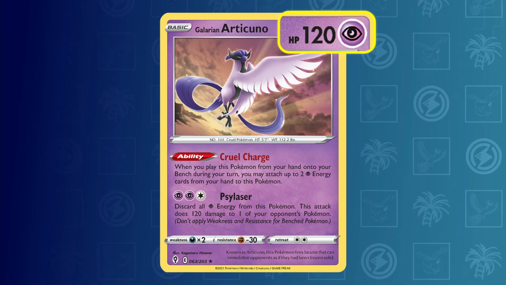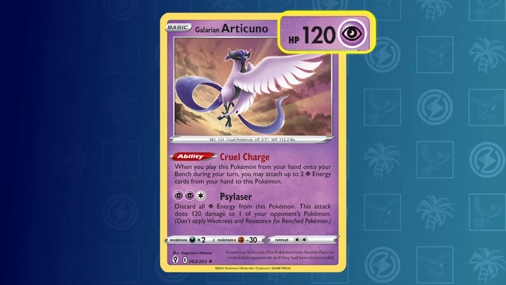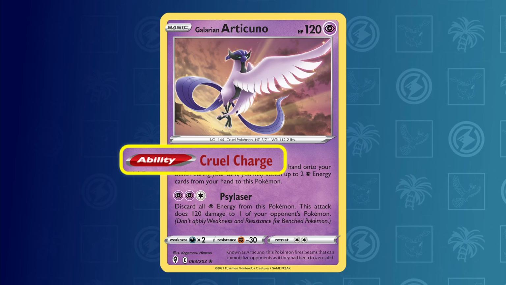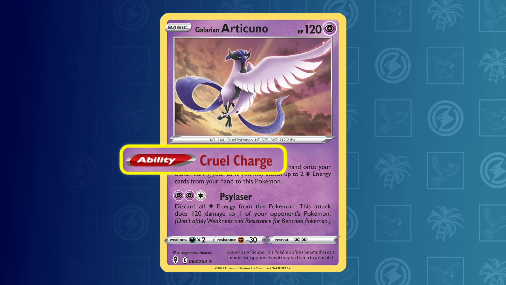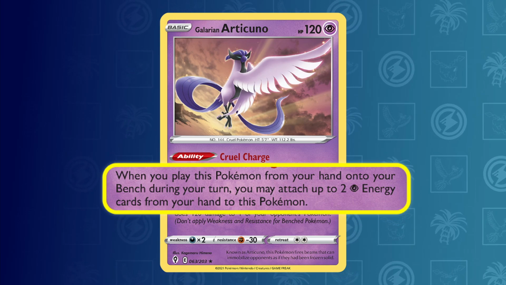There are 10 types of Pokemon in the Sword and Shield series of the Pokemon trading card game, and this Galarian Articuno is Psychic type. Not all Pokemon have an ability, but if they do, it will be here underneath the illustration frame, like you see on this Galarian Articuno. The name of the ability, Cruel Charge, is in red text, and the effect of the ability is directly underneath the name in black text.